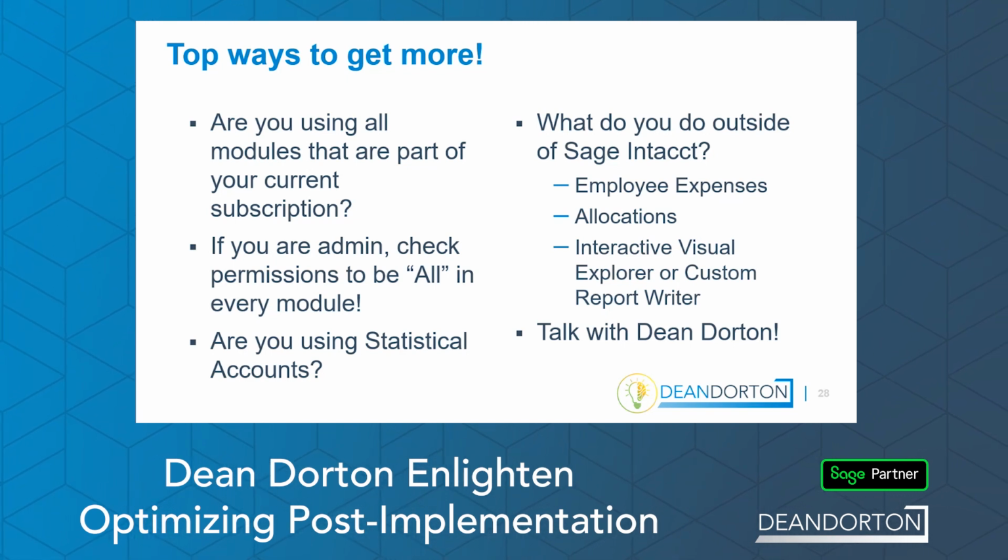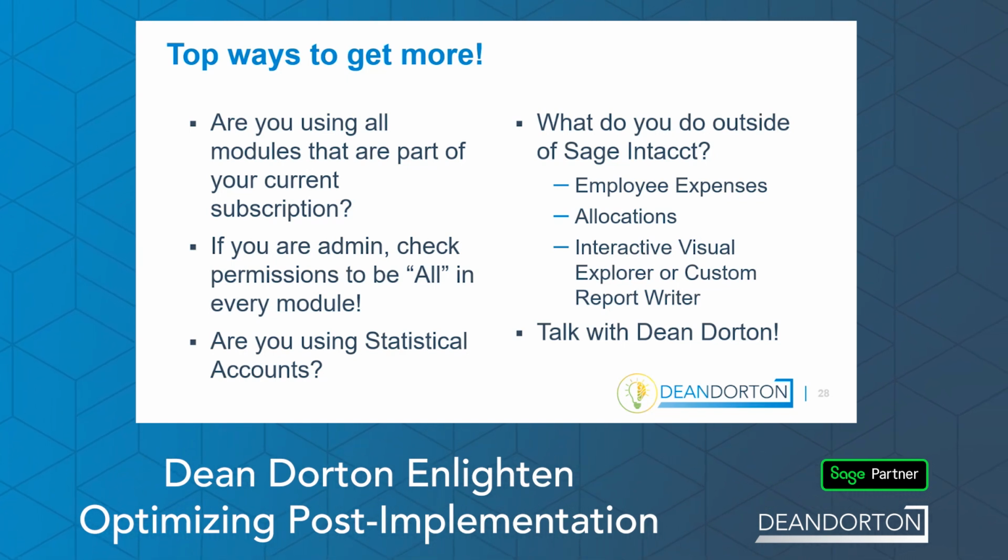Another way to see, and before I move on from that piece, another thing: when we say all the parts and pieces of your current subscription, I know everybody on this call is using the core modules. The core module obviously includes your general ledger and AP, but it also includes things like purchasing, order entry, prepaids, collaborate, and bank feeds. All of those pieces are still part of your core product. So you want to make sure you're using as much of that as you possibly can without having to spend any other dollars. Then let's look at all of those advanced modules as well.